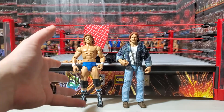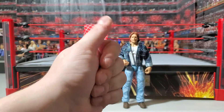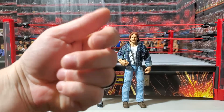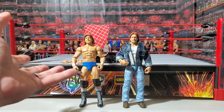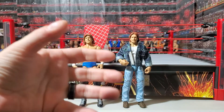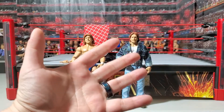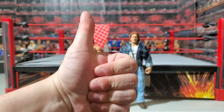I hope you enjoyed it and learned something about the figure and whether or not you want to get it. Just PS — you do want to get it, it's definitely awesome. Remember, keep collecting the way you like to collect, whether that's keeping your figures MOCed, opening them to play with or display, destroying the packaging, or keeping the packaging as intact as possible. Just keep doing it the way that makes you happy and don't let anybody else tell you how to collect things. Until next time, I'm Jon Fenn and I'm out.